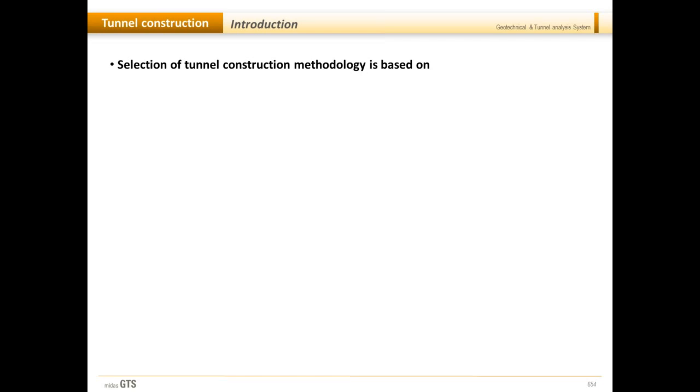So first of all, let me begin by introducing the different types of tunnel construction methodologies that are available. The selection of tunnel construction methodology is based on the geology. Are you dealing with soil type of strata or rock type of strata? It depends upon shape and size of the tunnel, whether it is a circular tunnel, a multi-arc tunnel, how big it is, and finally the depth of the tunnel. If it is very close to the surface, you can have open excavation. If it is very deep, you will have no option but to go with tunnel boring machines, and so on and so forth.